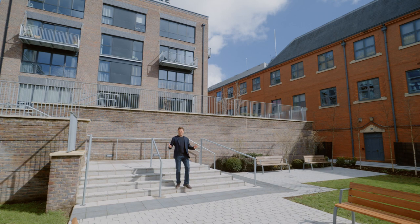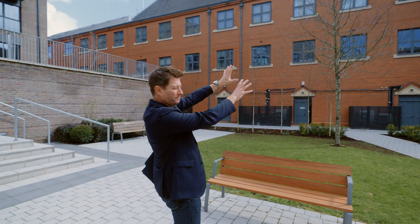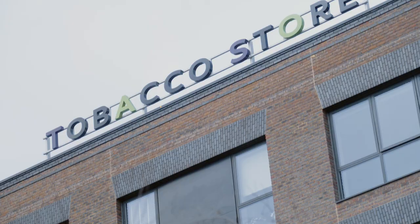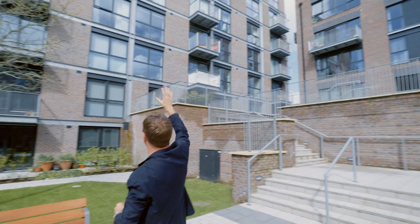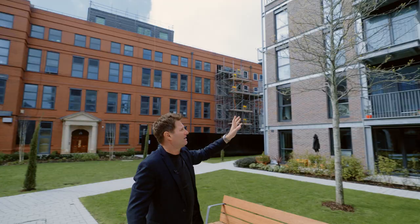It's so good to be back at Factory Number One in Bedminster, Bristol. It's been over two years since I was last here and the amount of change has been phenomenal. One of the old buildings has been fully converted and is now fully occupied with new homes. You've got a new build structure here, the Tobacco Store, complete with a very industrial look, and new builds all complete and fully occupied.